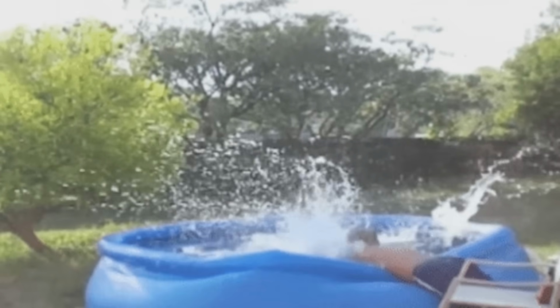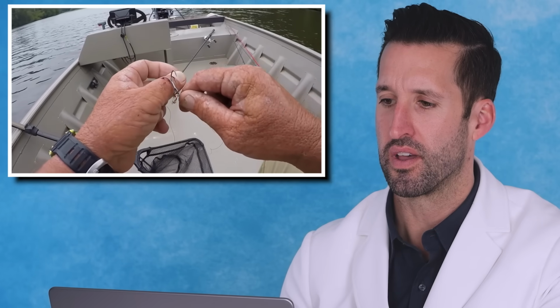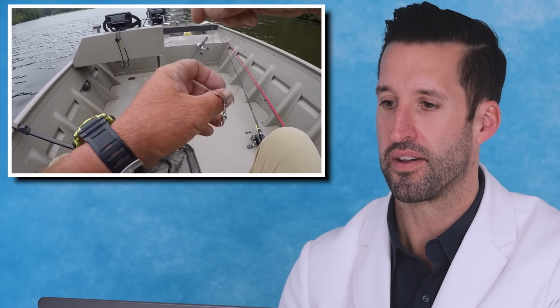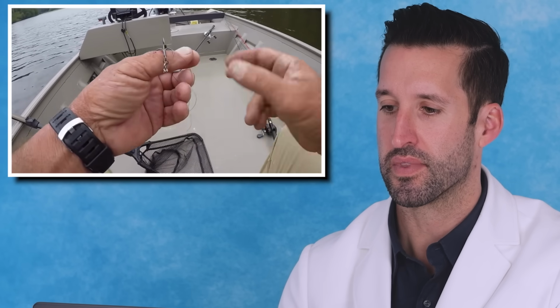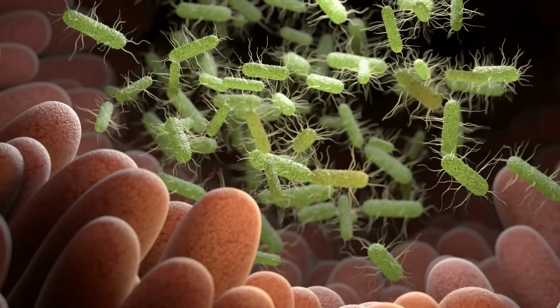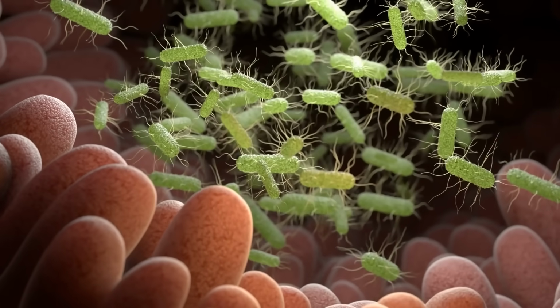All right, let's dive right in. I'm showing this to y'all to keep you from having to go to the doctor and pay a big old bunch of money for something so easy. That is fine. I totally understand that. But sometimes it's really important. You know, increased risk of infection, increased risk of damage to underlying tissues.